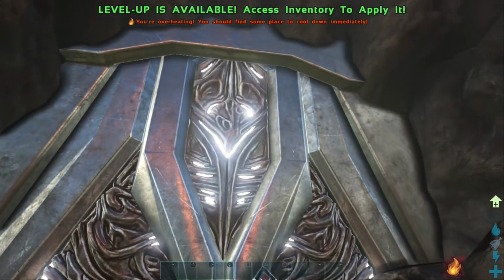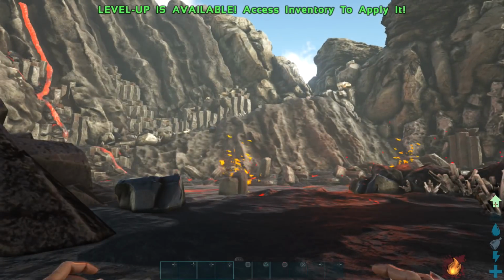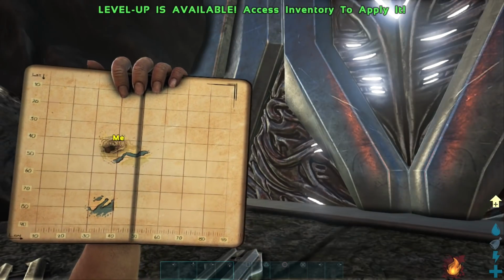So if you don't know, the end boss is situated at the tech cave, which is on top of the volcano. If you pull up the map, that's the coordinates for it.